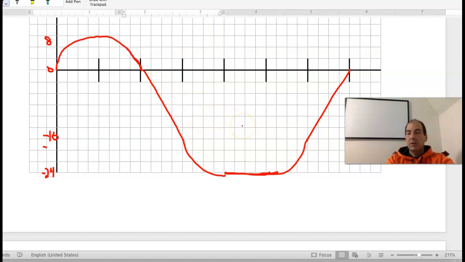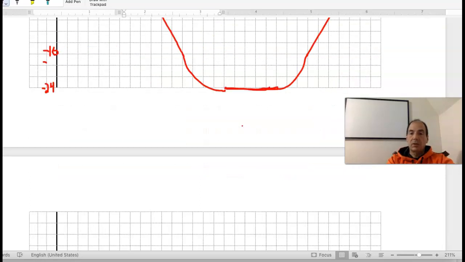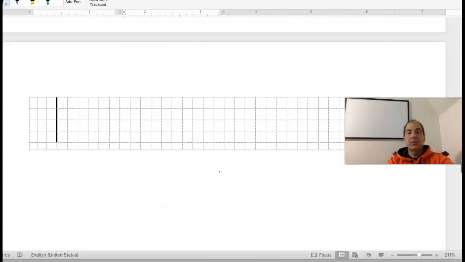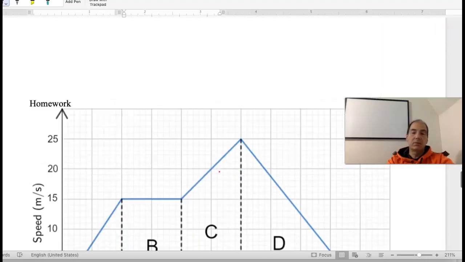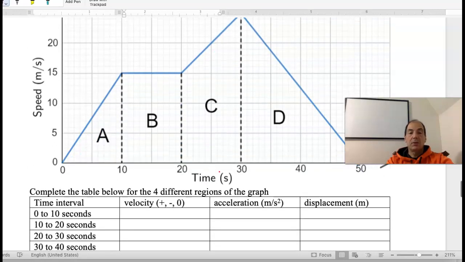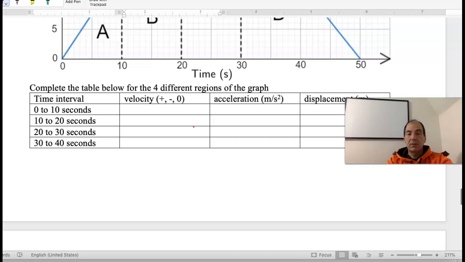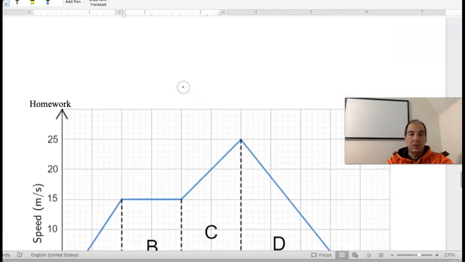All right, so that pretty much concludes today's little thing. Okay, there is homework. You're not doing any graphing actually for the homework. Oh, part of my graph got bumped down. Okay, whatever. So what you're doing is just the slopes and area stuff. So you're taking this graph, broken down into 4 segments, not all equal time, by the way: 10, 20, 30, and then we go out to 50, so be careful. And you're doing more or less like we did on the first table there.